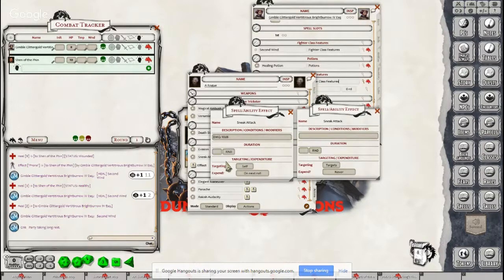We just want to match everything up. All you have to do is highlight it and paste it. Damage, 10d6. Obviously, a level 1 rogue is not going to do 10d6 damage. So just go to 1d6 damage, and then every other level you get another die. The duration is till the end of the round. Leave that like it is. Target, it's self only. Click to self. And then it expends on your next damage roll, because you only get one per round.